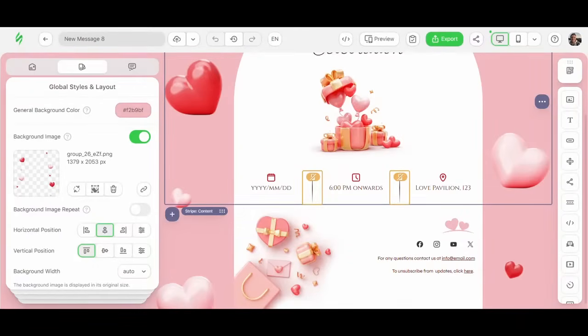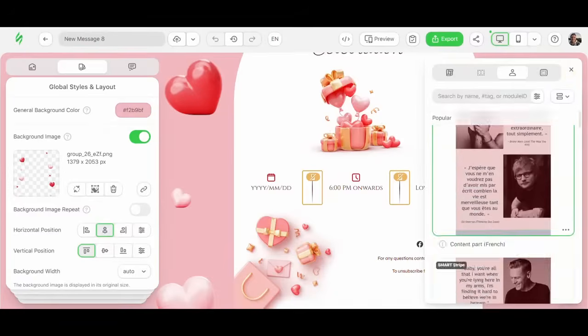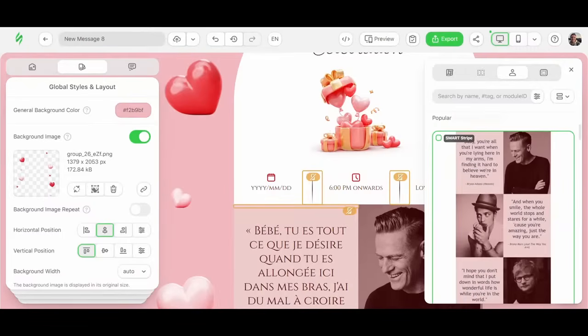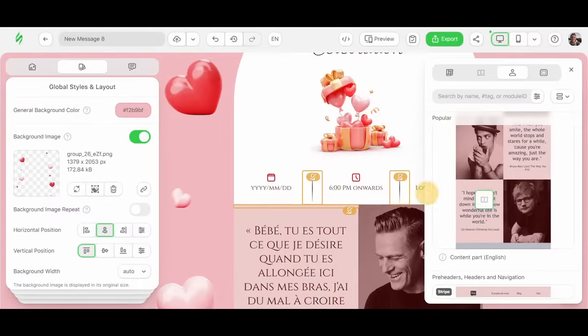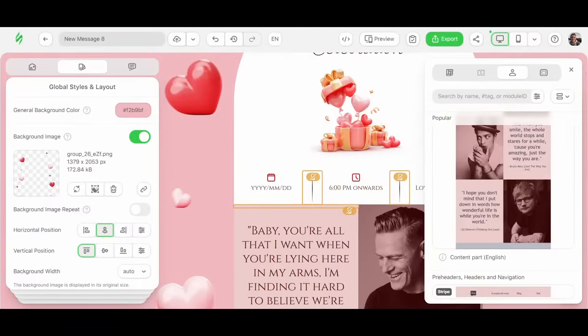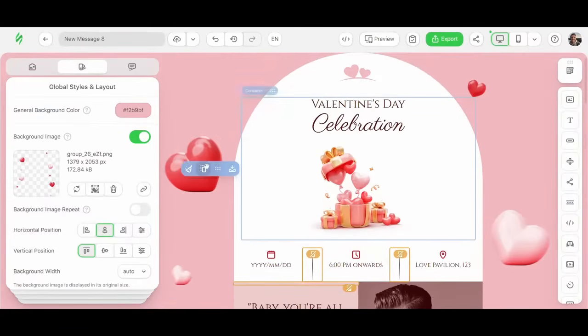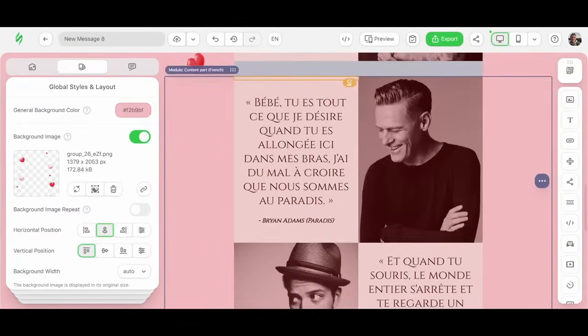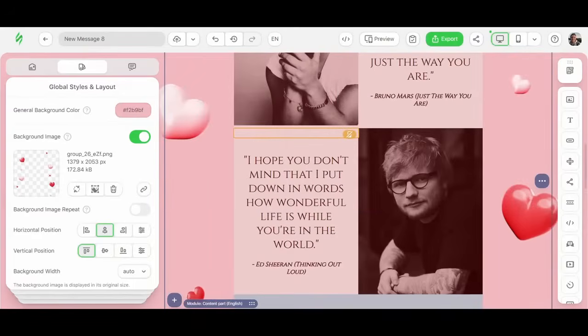So let's drop from here the content part French, and let's drop from here content part English. Okay, just like this. As you can see, we have one header, one footer, and two modules.